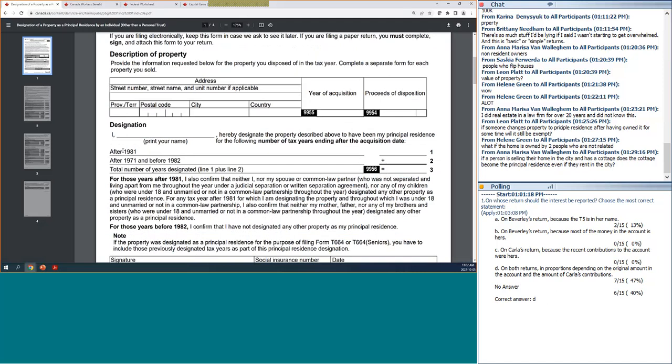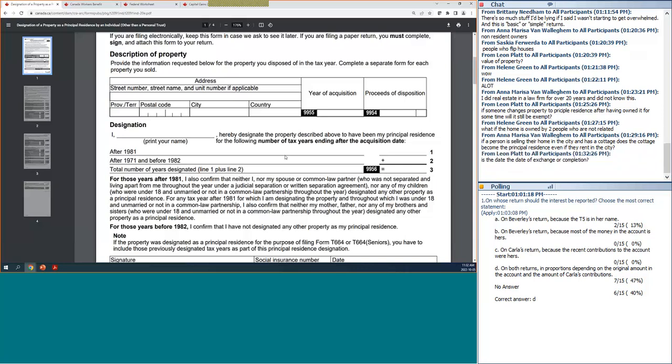after 1981, but you might have a home after 1971 and before 1982. Capital gains rules changed and principal residence rules changed a couple of times between those years. For this course, we're going to do properties mostly after 1981 to make it easy for you. In real life, we'll show you how to do this in the computer as well. But we're going to say how many years.